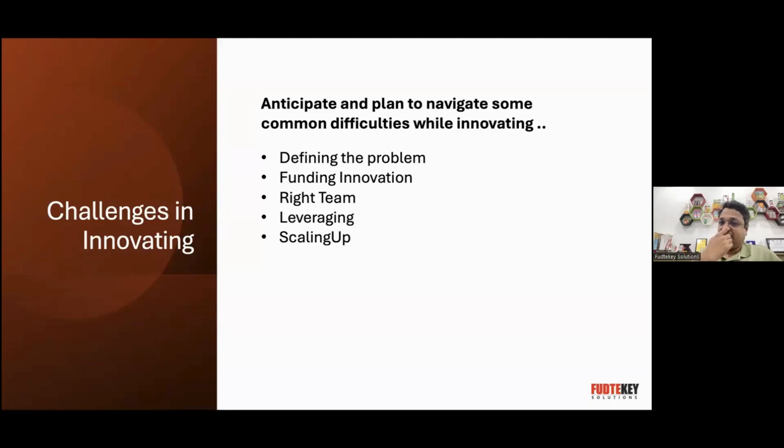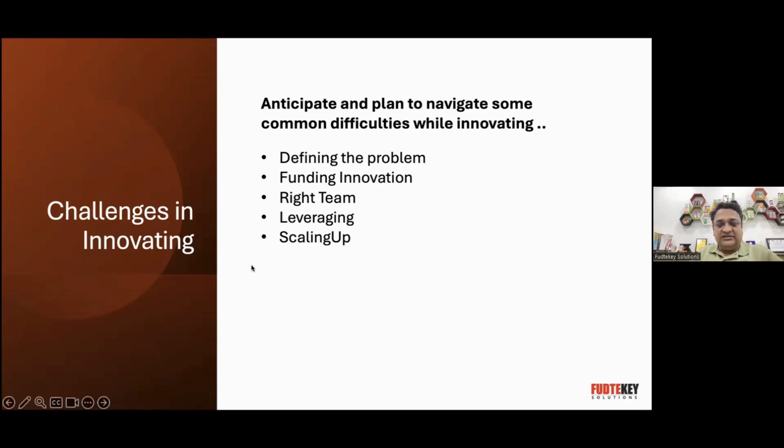Another is, once you have an innovative product, process, or business model, the most difficult thing is how you are going to leverage it. That is where you need business acumen, collaboration, network, and a lot of guidance. No matter how big or small a company you are, you have to find the optimum way to leverage your innovation, without which it cannot reach the masses. It is of no use if you cannot make it reach the maximum number of consumers.